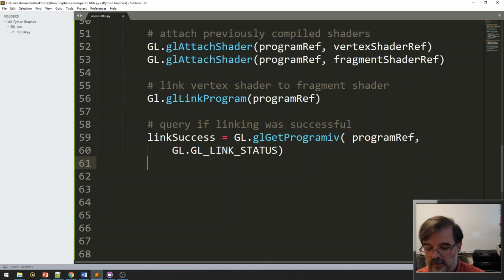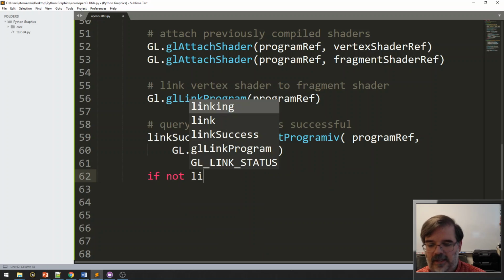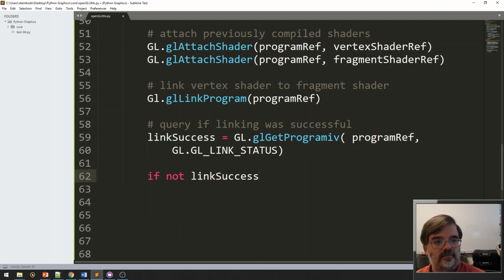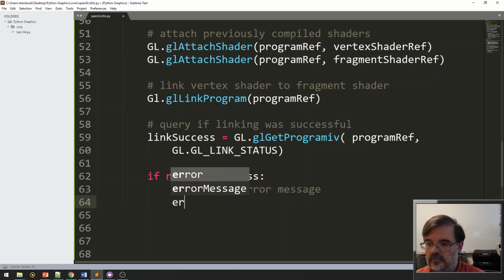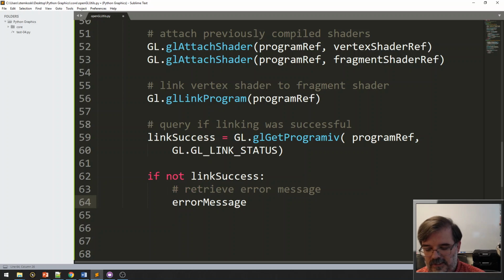And if it didn't work, if you do not have link success, then we're going to retrieve the error message and store it in this variable, error message, just like last time. If this seems familiar, that's good.